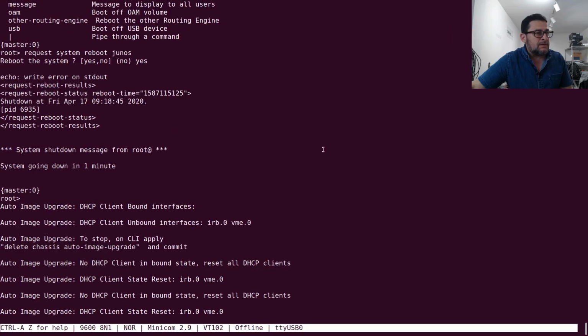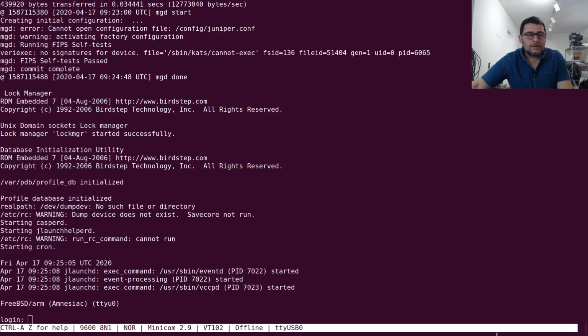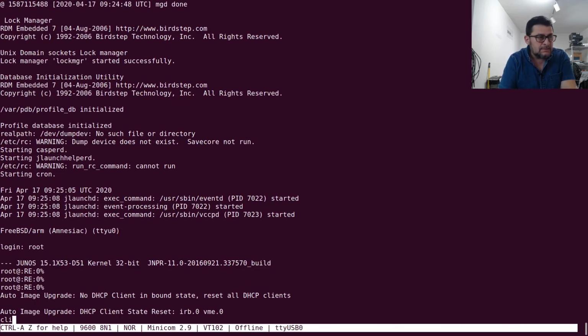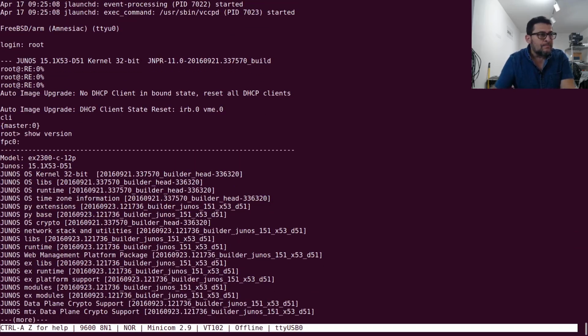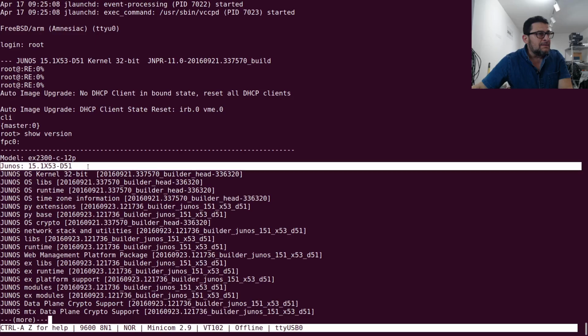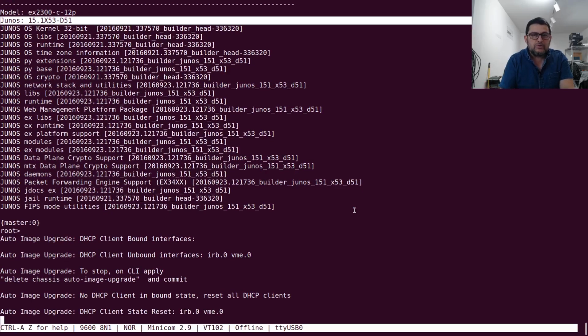Let's wait until we reboot Junos, and after that just check a few diagnostic commands to see if we were able to recover the primary partition. So let's wait. So the unit already booted. Let's double check, root, CLI. So on the snapshot, the Junos OS was a very old version, but at least you were able to recover the unit, right? Version. Yeah, look at that. But now you can probably just reinstall the operating system and upgrade it to a newer release, right?